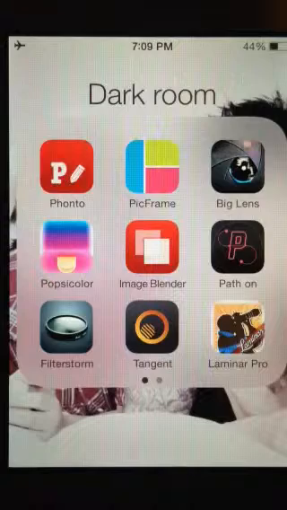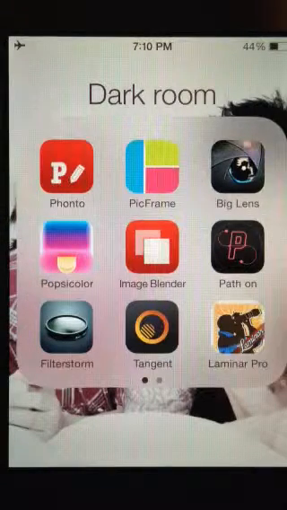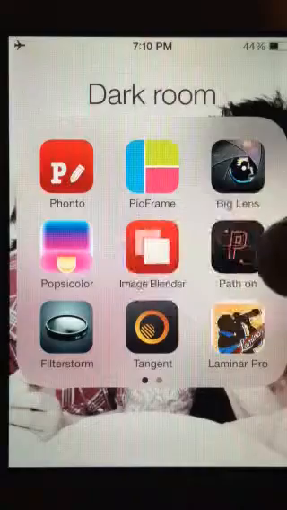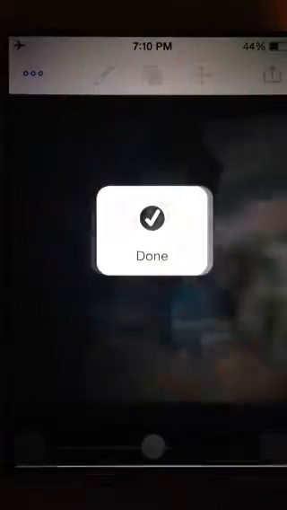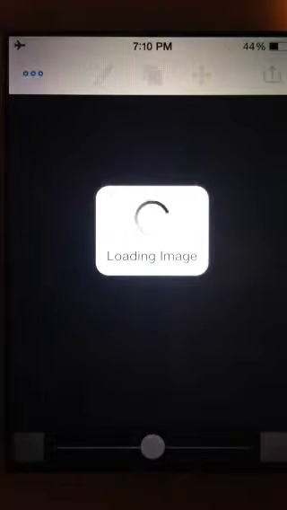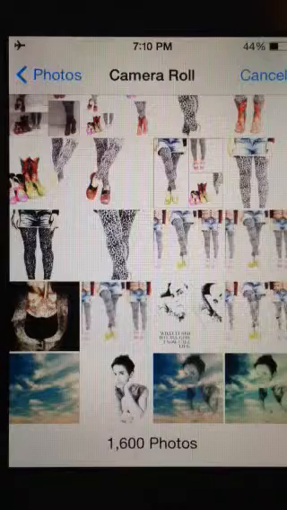I'm going to take you through the process that I used to create the multiplicity that I did for the prompt this week. So I started in Image Blender. And let me get to what I used. I used a blank white screen to begin on this multiplicity to give me more room on the screen. You'll see what I mean in a minute.